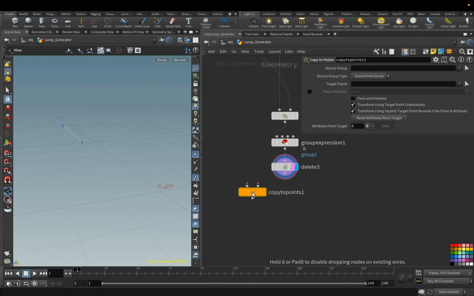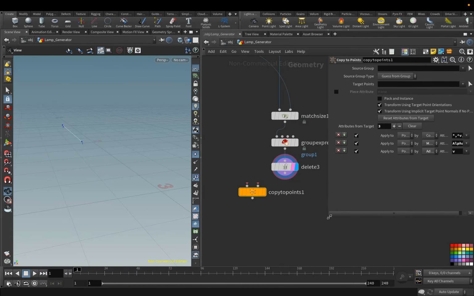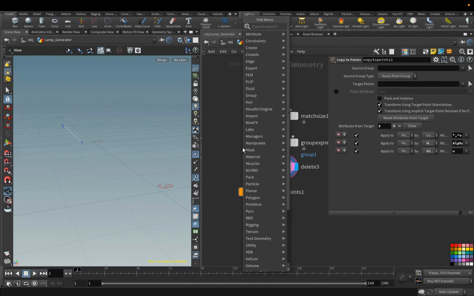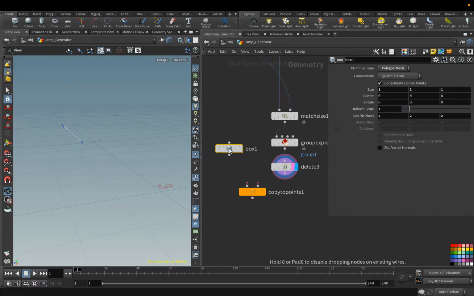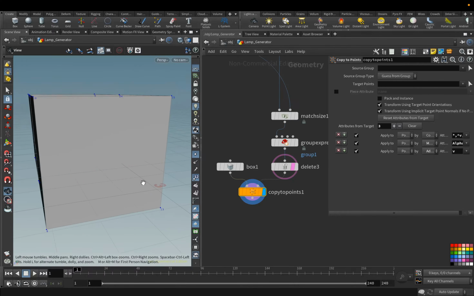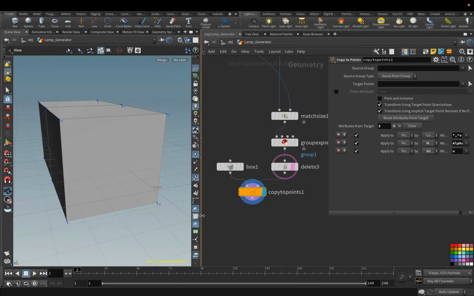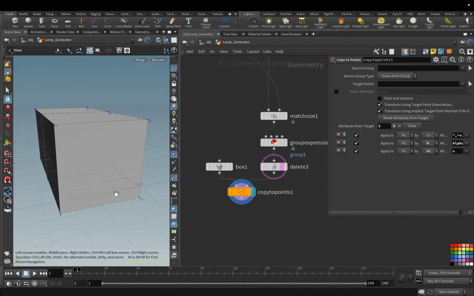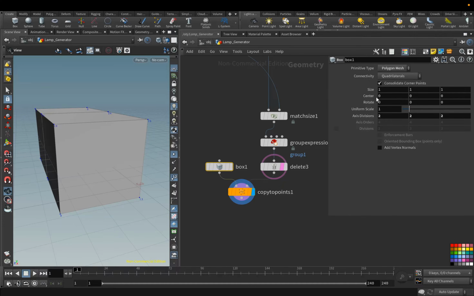Add the copy to points node and the box node. Here add the value of 0.005.